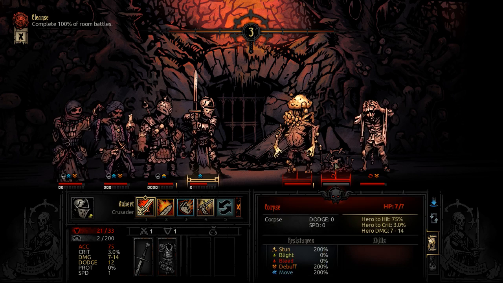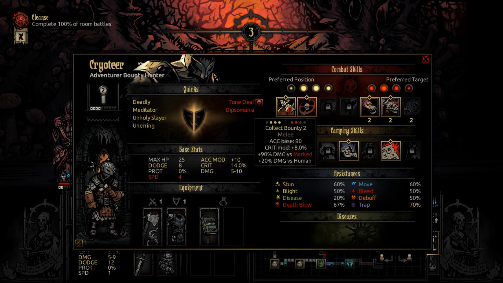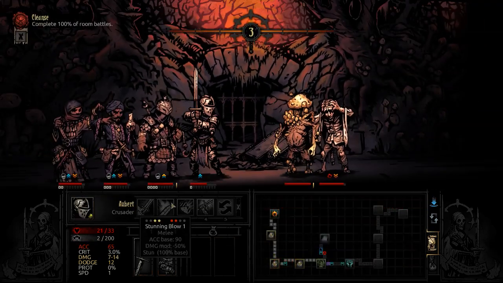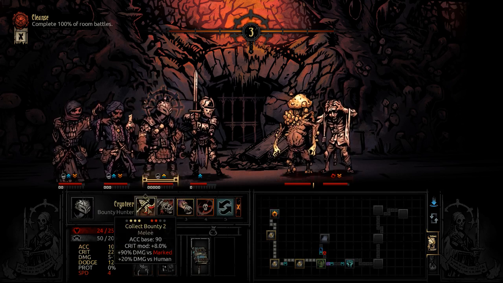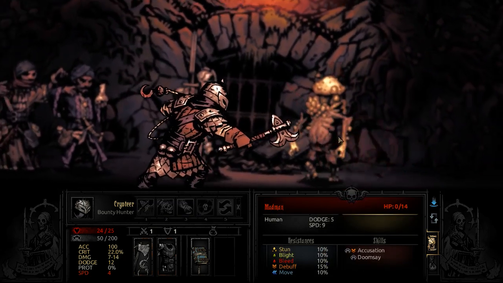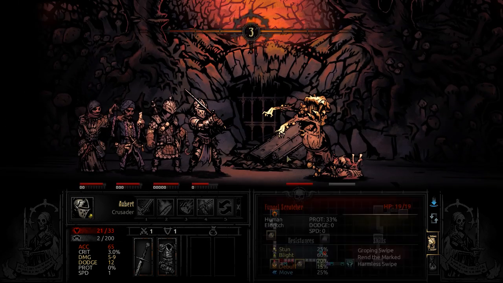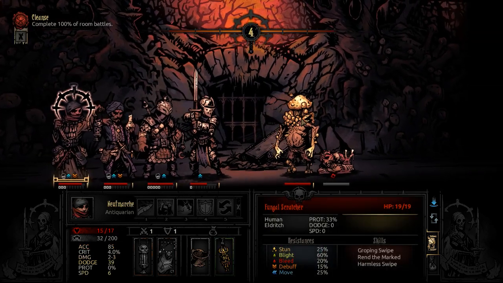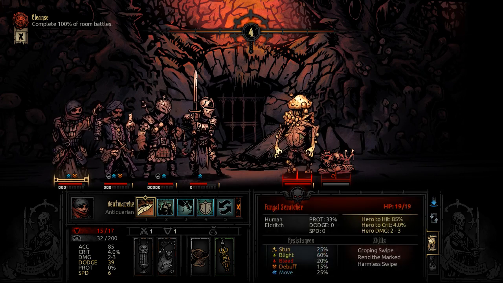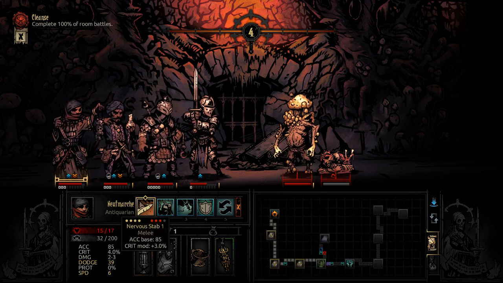Might actually want to hit the corpse, just for Cryotear to use like bounty. Yeah, I think we'll have to do that. Now, just as before, you just need to hit him. Yes. Like I said, he's more of a nuisance without that mark. Once you get marked, they get the random mark skill. Pretty much worse then.